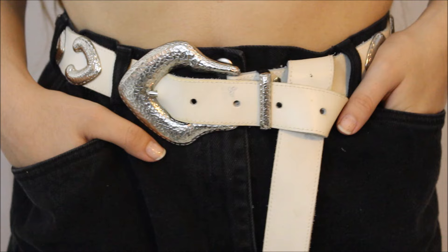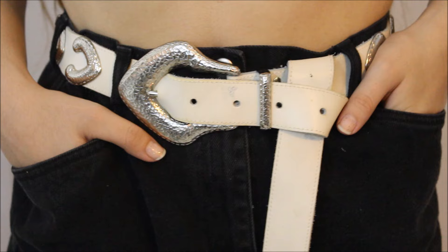Another thing I found at the thrift store was this really nice belt — just a white belt with all of these cool silver studs all over it and a super big belt buckle. I am obsessed with it. I think it looks very boho and chic and would be great for a music festival or just as a nice piece to put on any dress. I'm stoked to style this.